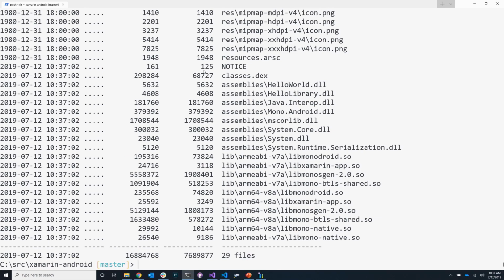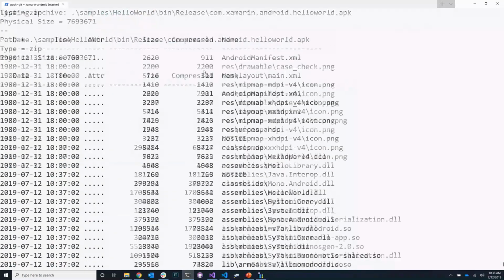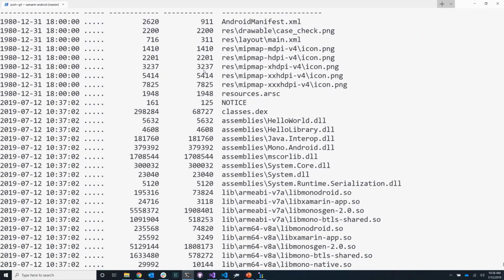And this is kind of the anatomy of an Android app, right? We have native libraries. We have .NET assemblies. We have a classes.dex file, which is all of the compiled Java code. And if you had multi-dex on, you would potentially have a classes1.dex and a classes2.dex. They're really, really good at naming things. You also have images in here as well, and your Android manifest at the very top. So this is kind of what all comprises an app.